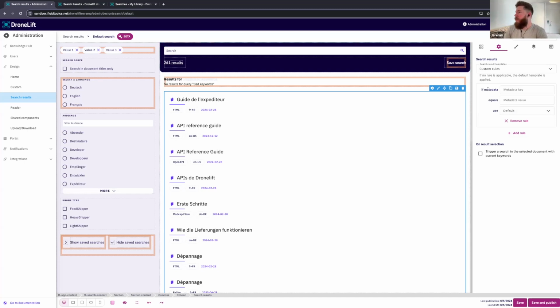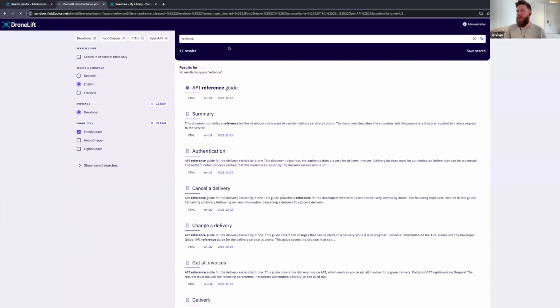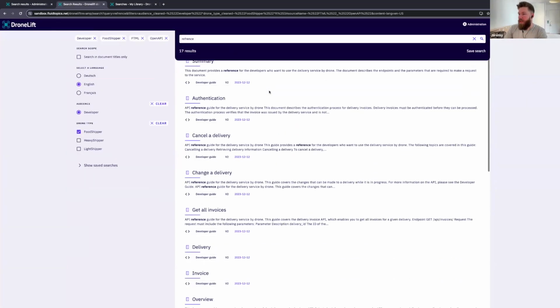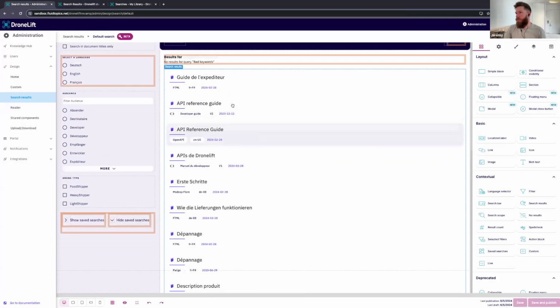And then if metadata, so I know that the document type can vary, and if it's equal to developer guide, then I want to use the developer template I just made. And if I save now, and refresh, you can see that we have, sorry, I'm not sure it's saved correctly.